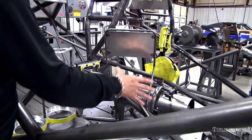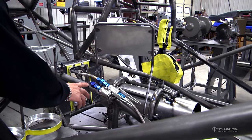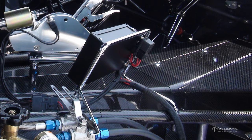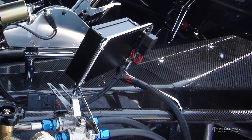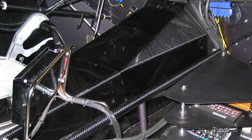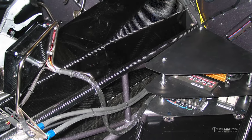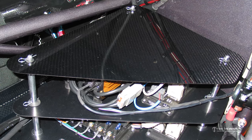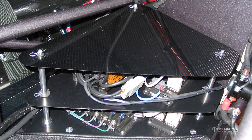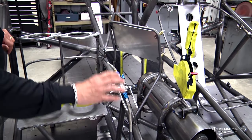So this mount, like I said, is a custom piece we made, but it's got a couple little sleeves in this tube here, which is our four-link support tube, so that it can slip in and out. So when we're done, the wiring for this will come off of this side, and we'll have a little wiring harness that comes down this tube, and it'll run over here to this area in the car where a lot of the grid and the spark amplifier and stuff are going to be mounted. But that'll be a loose kind of shrink type tubing, but we won't fasten that down.